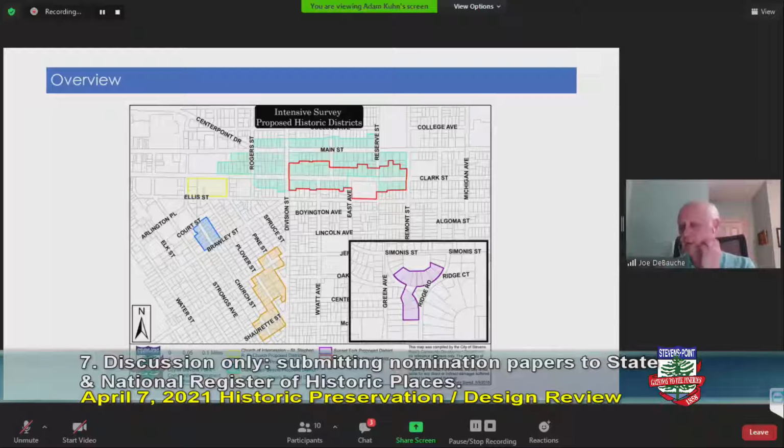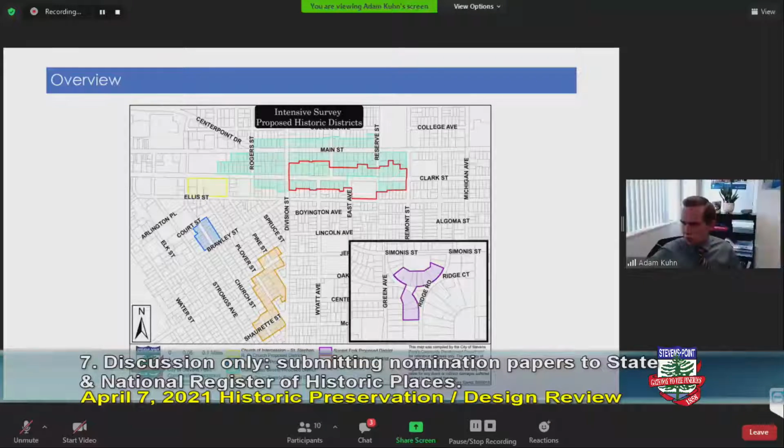Ryan and Adam, as I'm looking at my manual, the downtown design review district already includes Church of the Intercession and all that area. It goes down to Ellis Street, Strongs. Am I misreading this? I know that we discussed the Church of the Intercession when there was the prospect of them selling it, and it looks like Rogers Street is the eastern boundary. Everything to the west of that falls within the design review district. Then, as the director mentioned, you have that space between Rogers and Division where it falls neither within the Clark Street district nor within the design review district. So an option on the table is to expand it, should this commission choose.